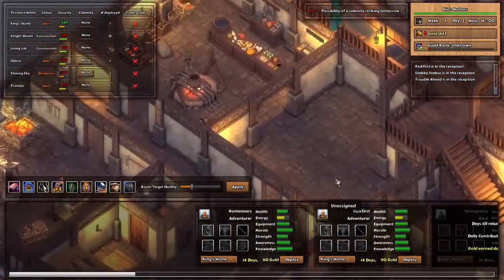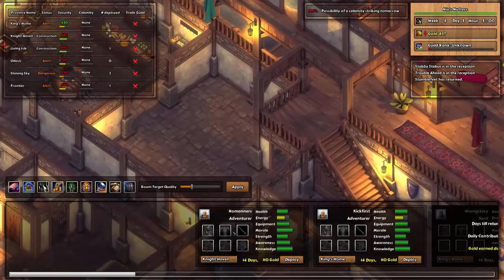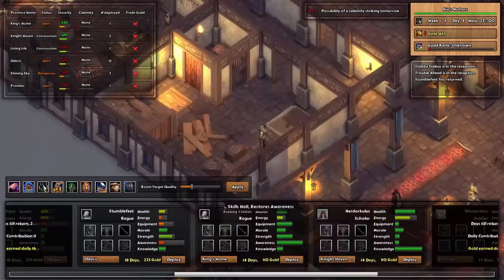Gold is holding fast right now, which means that I really do need to deploy somebody. Let us deploy the adventurers to the Knight's Haven. They'll tag team it to help out. Even though it's construction, I'll take the hit on that.